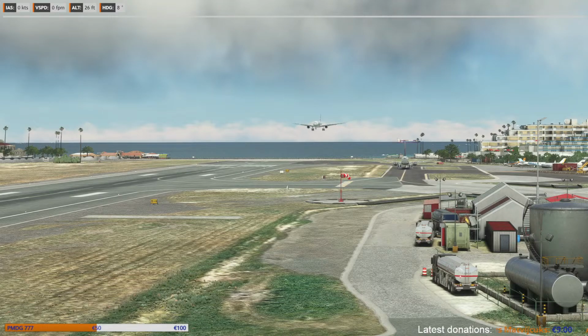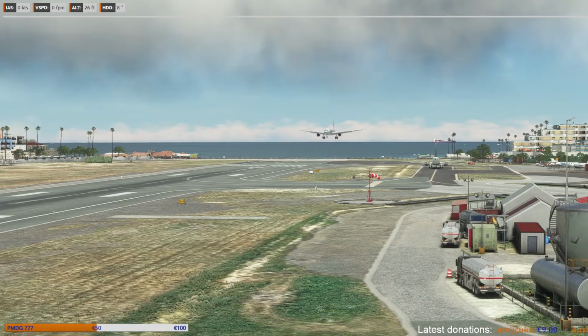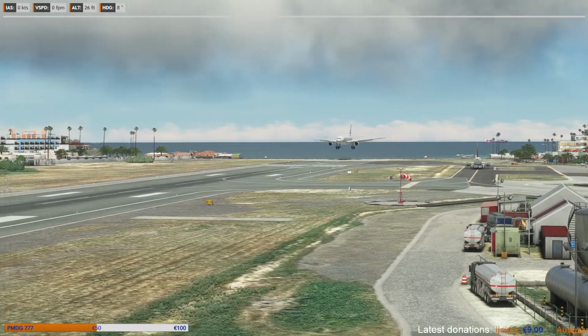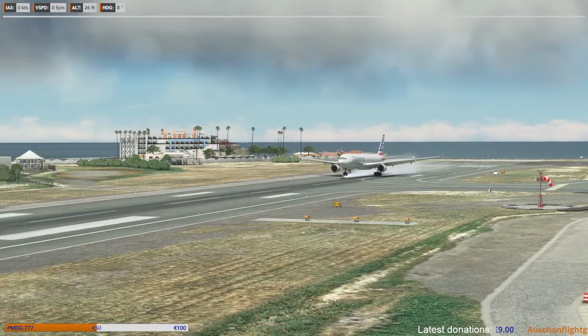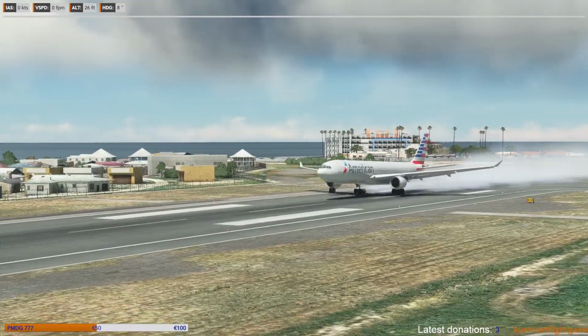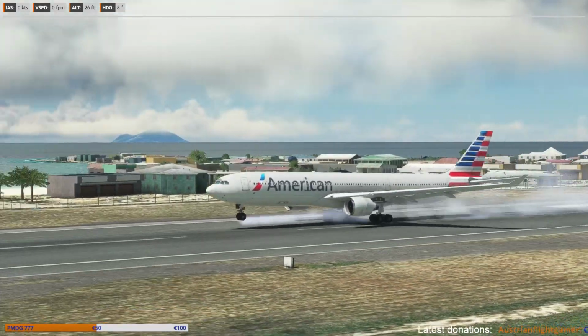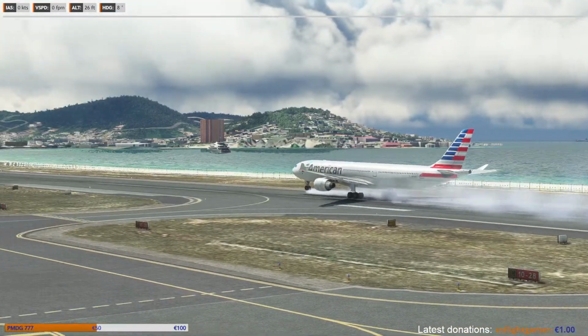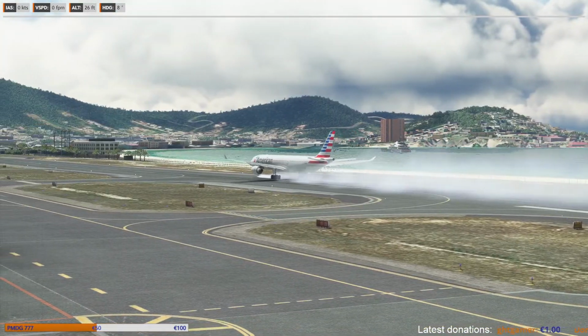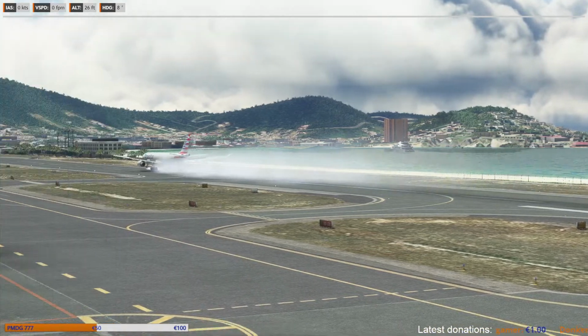Let's see if his landing is better than mine, but, well, that's not too hard, is it? Yeah, definitely softer than mine was. Nice landing. Oh, you just need to bring your front gear down.